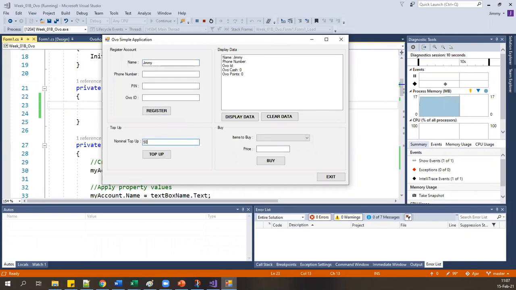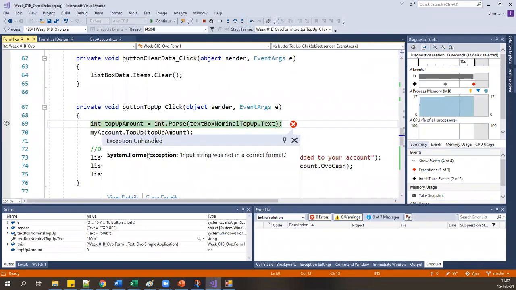Let's say I put in 50,000, right? There you go, unhandled. Why? Because we're trying to convert text characters into numbers. They cannot do that because Rp is not numbers. Okay, this is unhandled. As you can see here, format exception. This is bad because our system basically crashed.